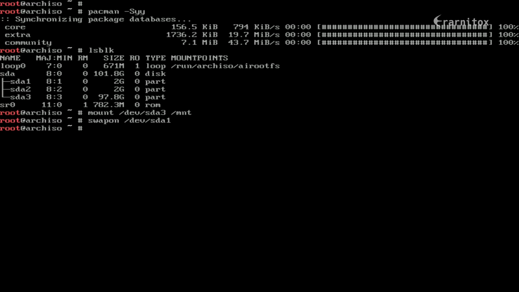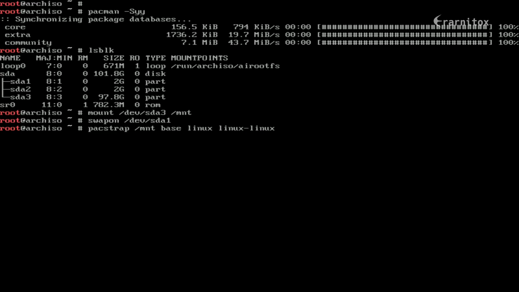So with that done, we can run pacstrap. There we specify where our new root partition is. Then we want to have the base system, we want to have our Linux kernel. We can also specify another kernel, like the Linux Libre package or something, but that's not what I want. I just want to have it working basically.